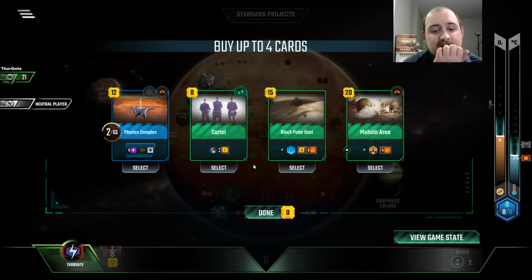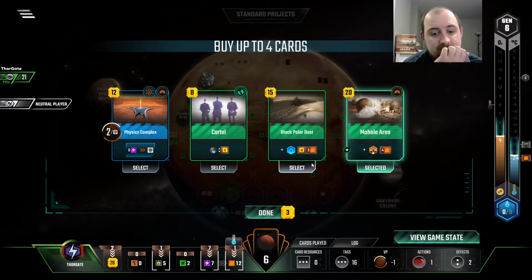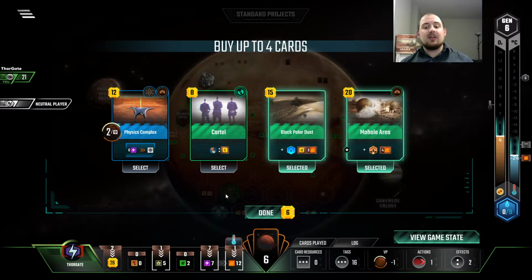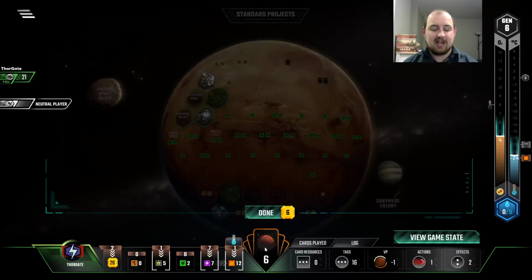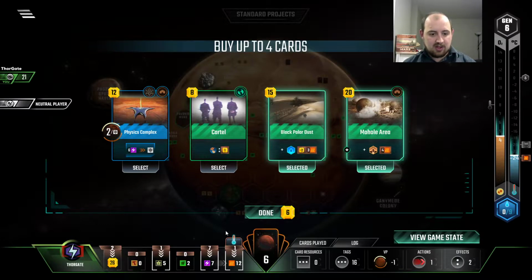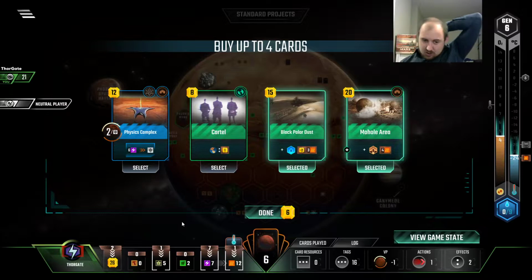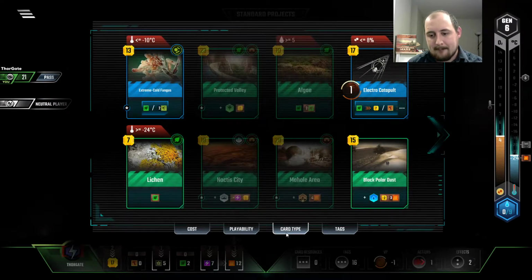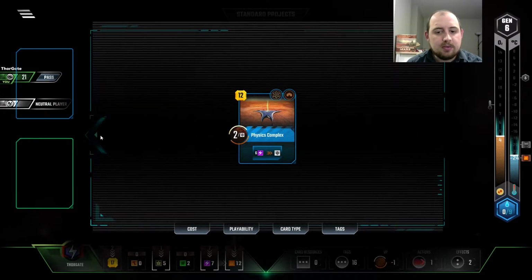I am worried about the heat in the oceans. Heat, oceans, and cartel. Like cartel, that would have killed it in our tractor run that we had recently, but I don't want to dwell on it. Physics Complex. It would be so early to go for Physics Complex, but I want to grab it anyway. How about I do anyway?